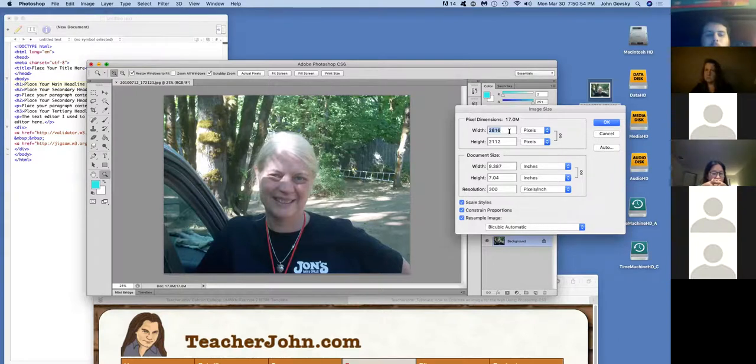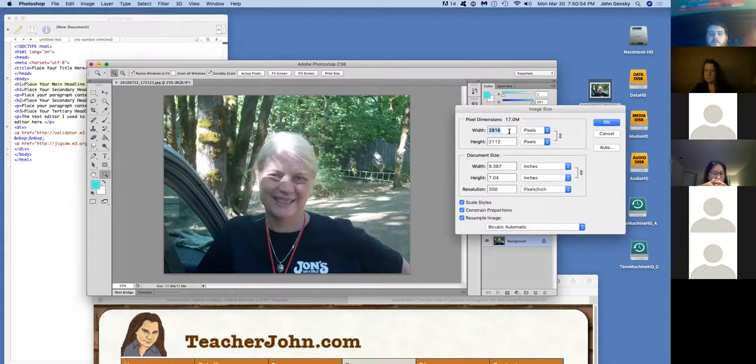What we will see later on in the course is that you can take an image and save it at three different settings: lots of pixels, a medium number of pixels, and a small number of pixels for the phone. Then you can have the appropriate image served to the output device based on what the user is viewing your web page with. Well, we're not there yet. So we're just going to talk about more basics right now.